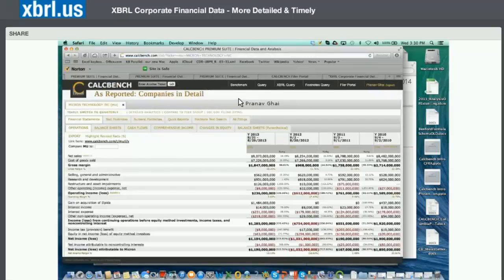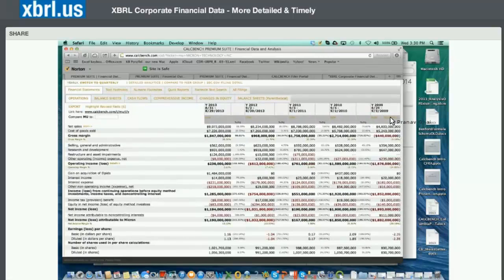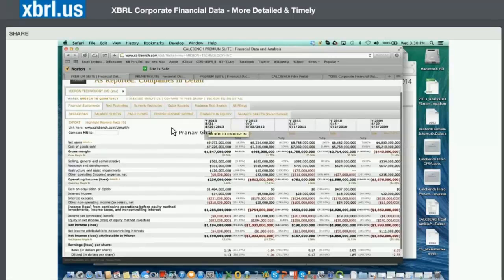I'm just picking a company that I happen to like, and that's not advice. Micron Technologies. You can simply look across any of the face financial statements. Here we're looking at the income statement. You mouse over a label and you'll see the tag that's used. We string together 4 or 5 years for you. You can add a year if you want, by clicking the Show Previous button right there. You can go across any of these face financials.